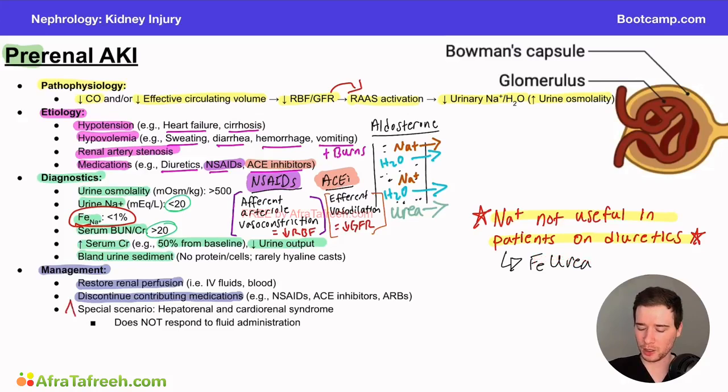So there are two conditions primarily called hepatorenal and cardiorenal syndrome, in which administration of fluids would not be helpful. Hepatorenal syndrome is essentially the deterioration of the kidneys in patients who have advanced liver problems or liver disease. And likewise, cardiorenal syndrome is patients who have advanced cardiac problems, such as CHF, can actually then develop renal problems as well because they're not well perfused. But the thing is, if you were to give them fluids, you're not going to improve their symptoms. And the reason is because there's a problem with getting the fluids to the kidneys itself.